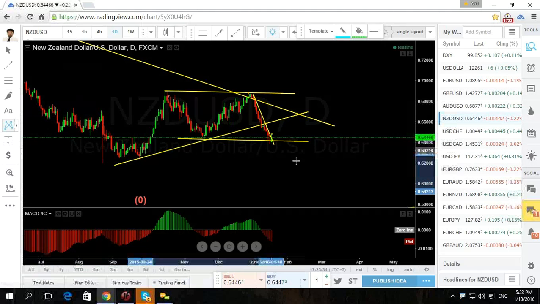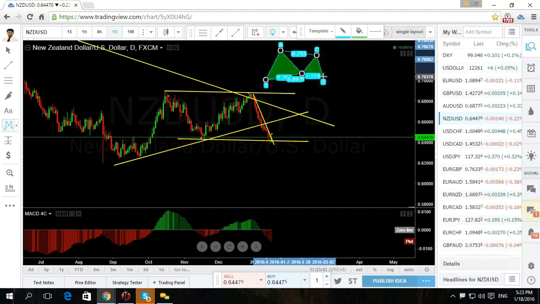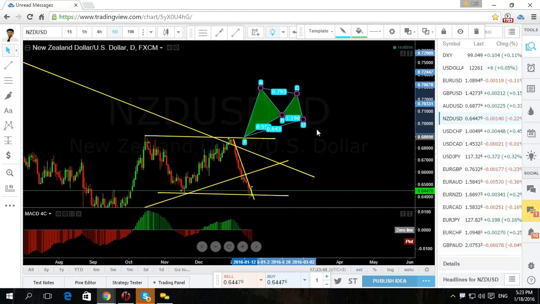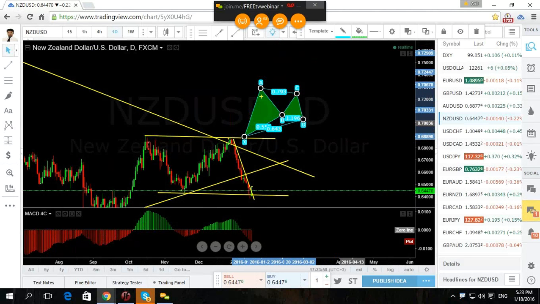Take any one of these patterns. The basic concept of these patterns is that you're going to get a three-wave correction. All of them are built on the basic concept that you have an impulse, and then you're going to have a simple 1, 2, 3 correction. They're all based on that concept, whatever you want to call them. They're based on the one simple concept that you're going to have a three-wave correction, except for the Cipher one. The Cipher one is based on the concept that you have an ABC move down, and after an ABC, it is going to retrace. Those are the two concepts on which they're based.